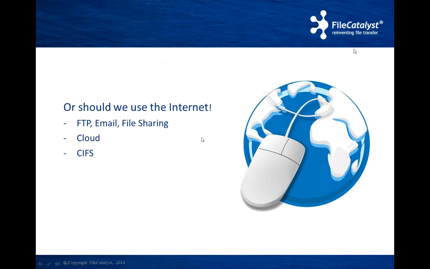So this is your connections to the rig, to the vessel, to the oil platform, to the drilling site. All of these are remote locations. They usually have very poor connectivity. It will be a satellite connection. It could be LTE, 3G, maybe microwave with a line of sight. But these are all slower bandwidths, very unreliable, and that causes a problem for any kind of file transfer.